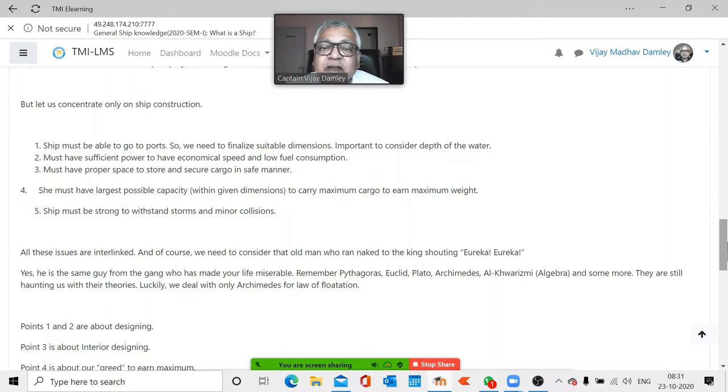Now, again, my main dream is I want to carry maximum cargo, maximum. So, the calculations must be done properly to keep the ship lightest within those dimensions. Because dimensions are decided: length so much, breadth so much, depth so much. Now, I want it lightest. And it should be strong. So, okay, I'm not going to say it cannot be strong. You make it light and all, but it has to be strong. So these are my demands.